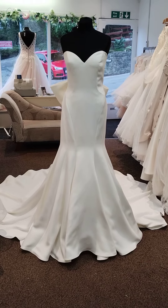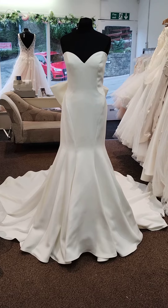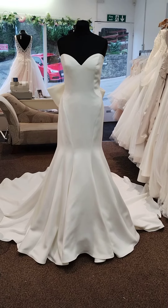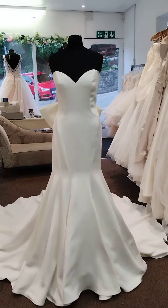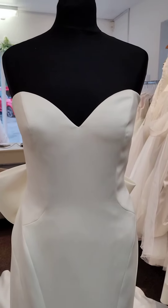This dress is sky, a classic fishtail style, lightweight enough for overseas, and this dress doesn't need an underskirt but you could put one underneath if you wanted to. Now this dress isn't showing to its best advantage on the mannequin because this is in a figure-hugging stretch satin, and of course my mannequin doesn't have the curves that this dress really warrants.